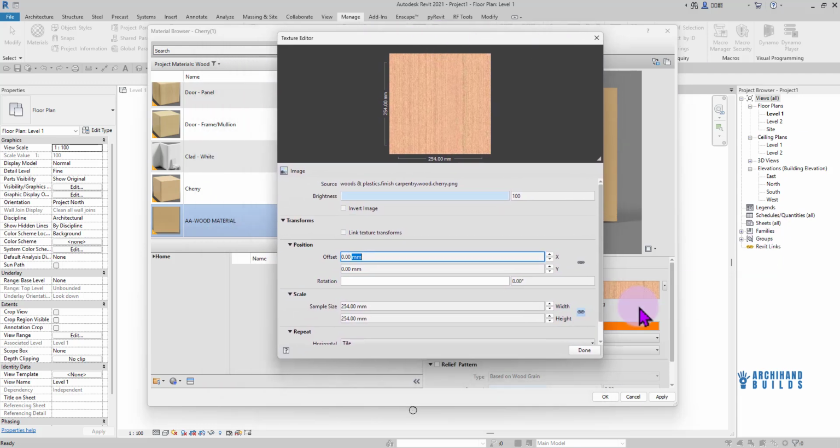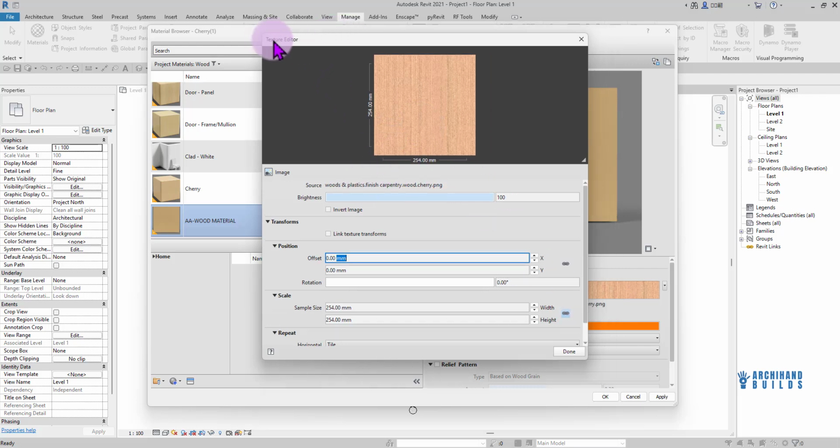So you can just click on this link below to change the image, or you can click on it to head into the texture editor, and then click on the source to also change the image in there. Now I have a wood image downloaded on my desktop, and I'm going to show you how you can also download your own image that you can use personally for this tutorial. You can use any kind of material you want.